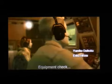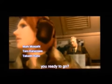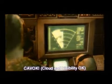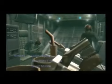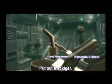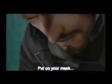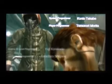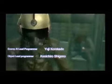Okay, so we're starting off with some cutscenes. I'm not going to show you all the cutscenes, but there's a whole bunch at the start of the game. And it just obviously fills you in with a bit of background on the story. Looks pretty impressive in 3D. And I'm not going to cycle through all of these because we'd be here forever. But just going to give you a little taster of it.